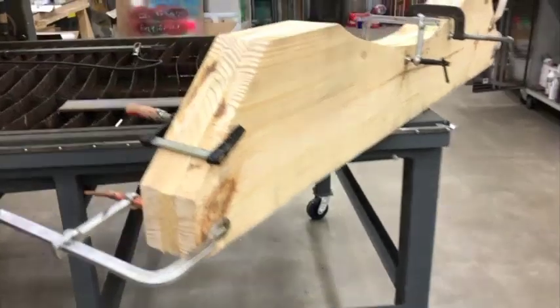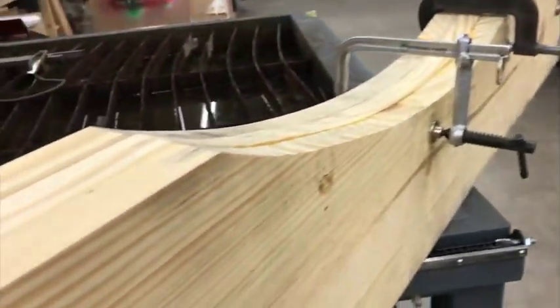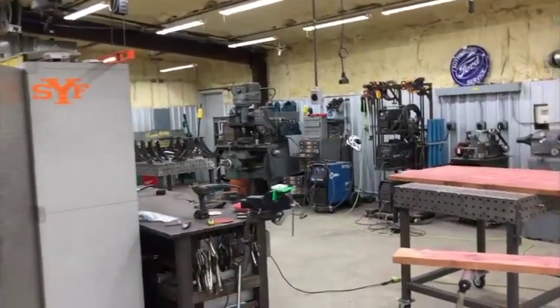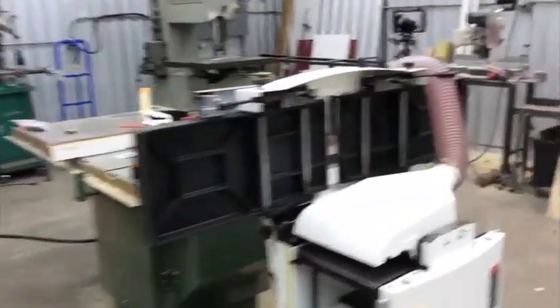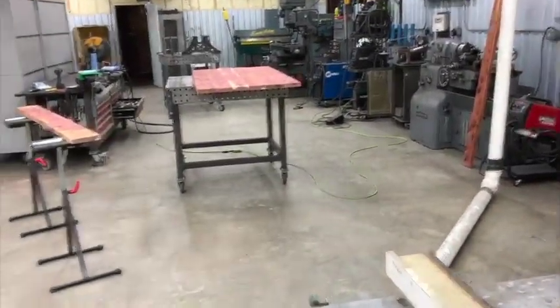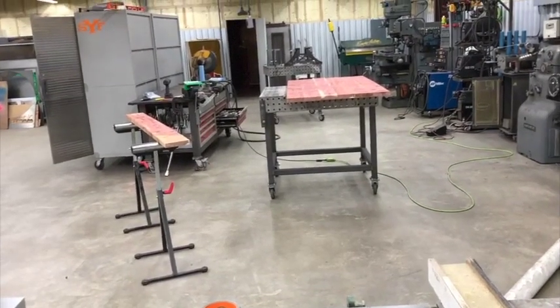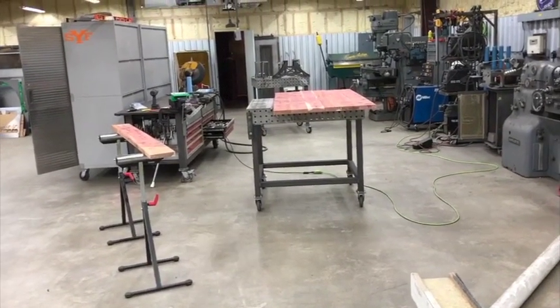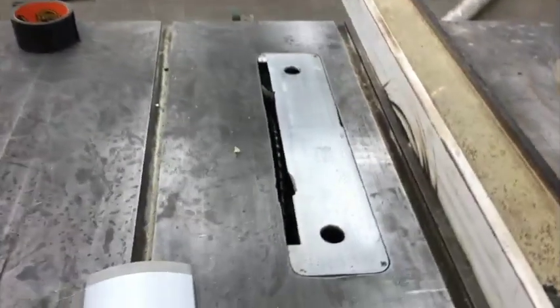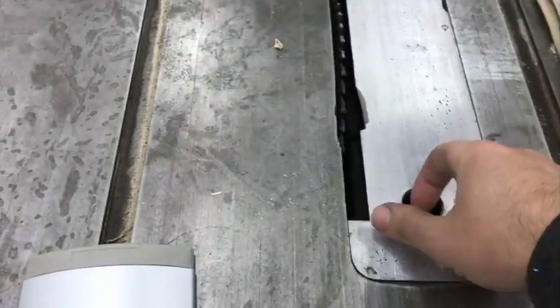I've been making some progress. Got this thing cut out and milled a little bit — you saw on the bandsaw we cut this out — so it's glued up now, and that's going to be the beam that goes through the slot in those brackets I keep showing you. What I'm doing now is running those cedar boards back through and getting the opposite end that we jointed earlier cut on the table saw so we can go ahead and glue them up.